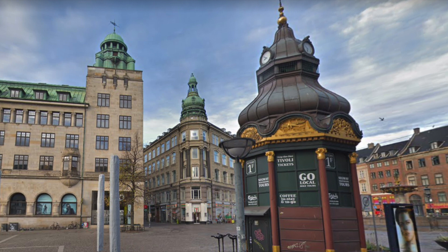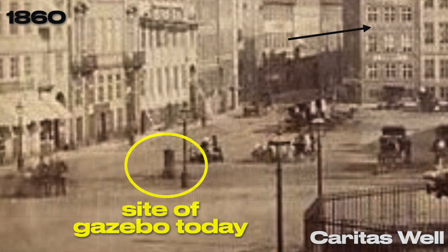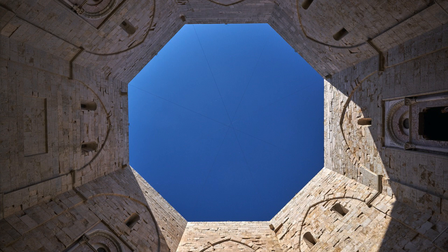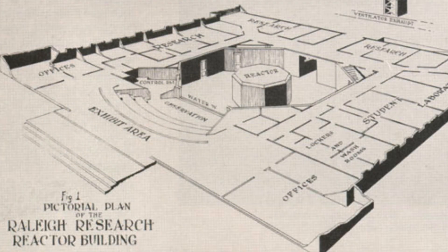So is this gazebo a mini power plant? Probably not, though it does seem to be covering something. It stands on the spot where a cylinder stood in the 1860 photograph. But there is a potential reason that these older, larger, and now empty octagons are theorized to have been technological features: reactors are often housed in octagons, even today, to mitigate voltage harmonics. In 1953, the Raleigh Research Reactor Building housed its octagonal reactor room inside an octagonal pit, under a domed roof.